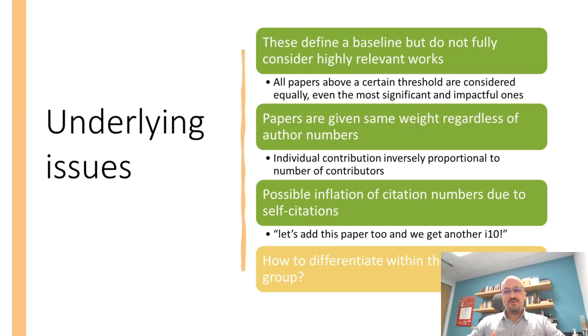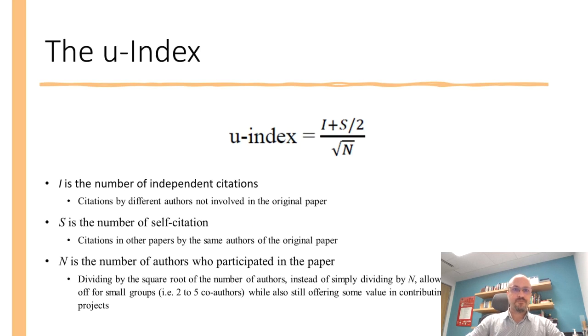So how do we also differentiate within the same H-index group? That's another common problem that we have: as the index becomes higher, there are more and more people in a certain group. And we may also want to have an additional metric that can shed more insights on how different researchers within the same group also fare.